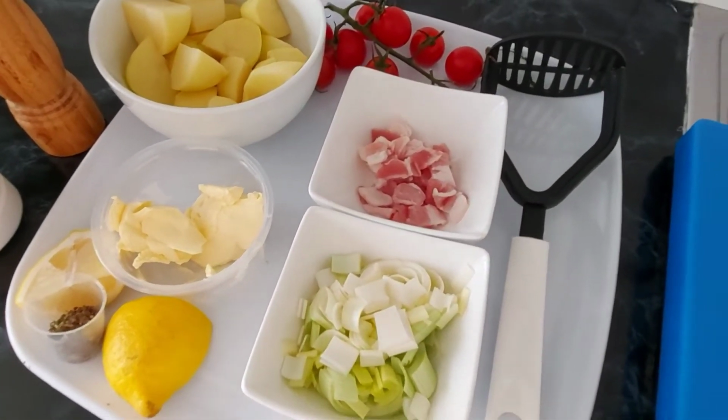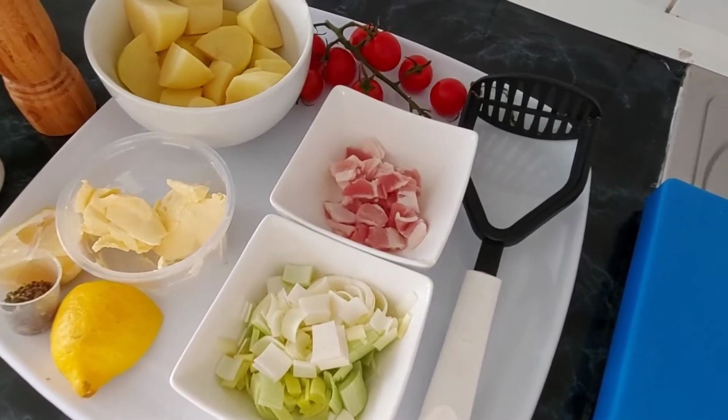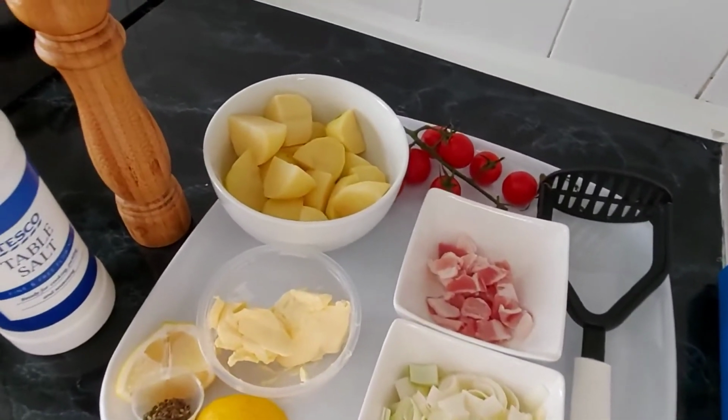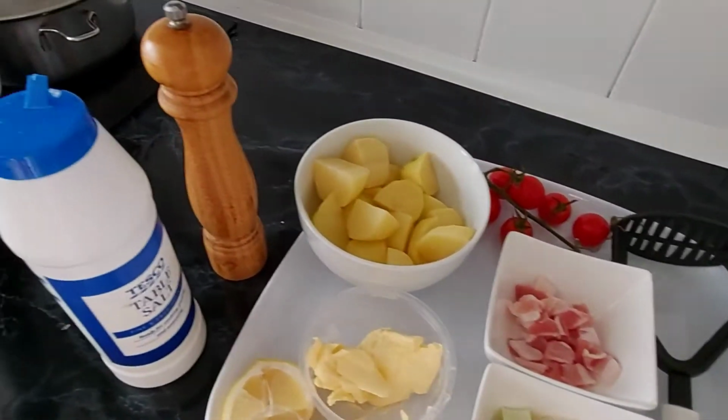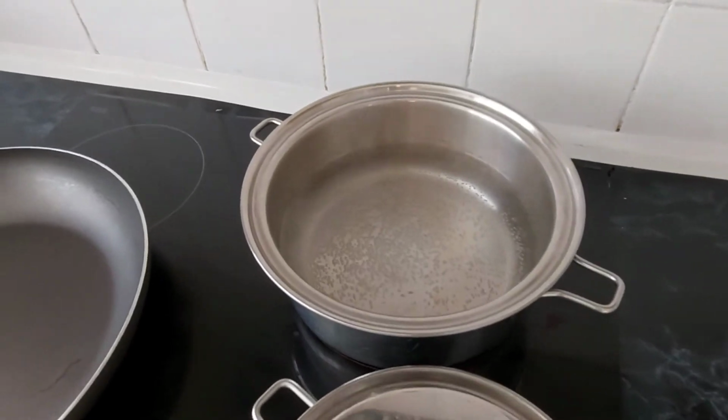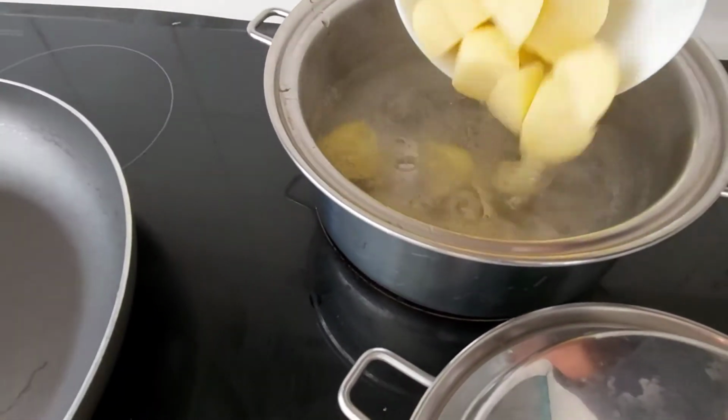And for our sauce, we have butter, lemon and thyme, because we are doing a lemon, thyme, butter sauce for our seabass. And we also have salt and pepper. I also boiled some water for our potato. We just put our potato here.